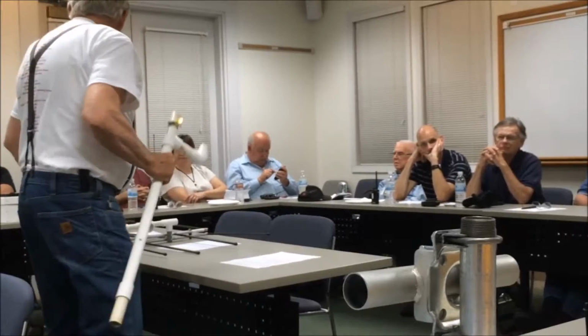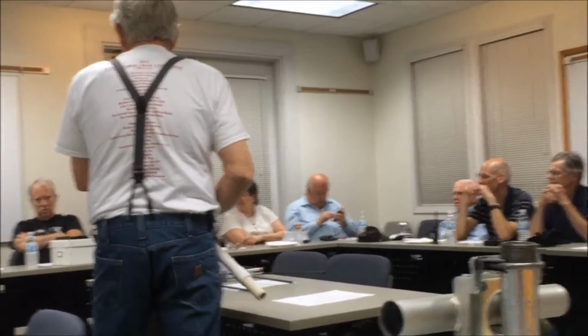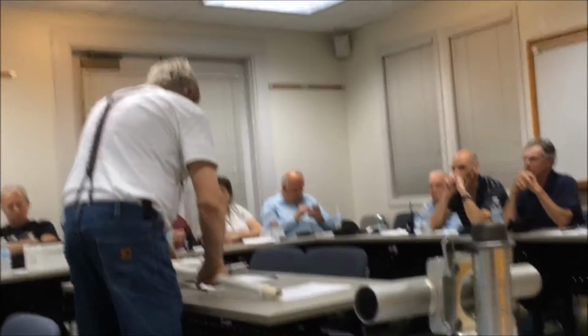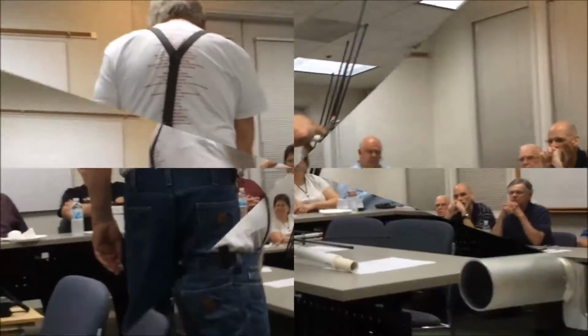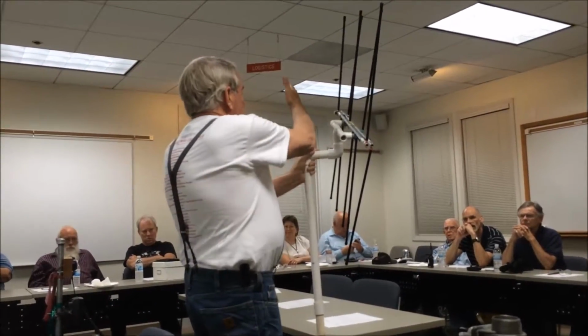How did you get the cable through? The cable comes out off of here and down the center. When you're in the field, you have to push it through? Yes, correct. Now just set this all up, lay it down on the ground. How heavy is that? About 30 pounds. How heavy is the coax? I run it up through the mast, up the top here, and then make a big fat loop here and come around to the coax connector. It twists like that, and go up the hill to where the repeater was located.